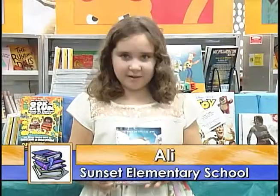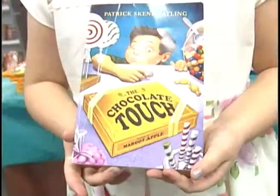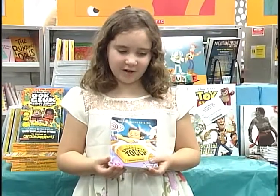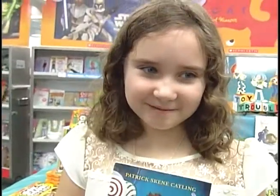My book is named The Chocolate Touch. The thing I like about this book is that it tells about a boy who gets a chocolate touch. Everything you touch turns to chocolate. It's a really good book. Amazing.